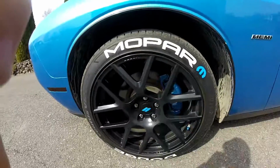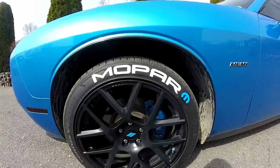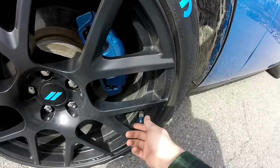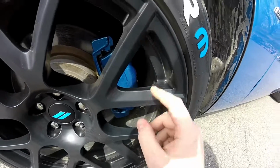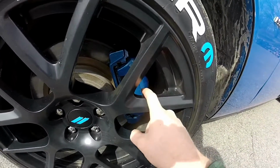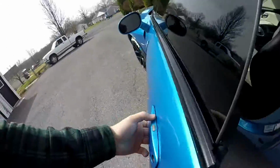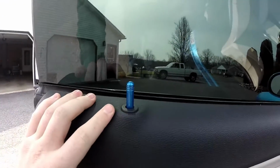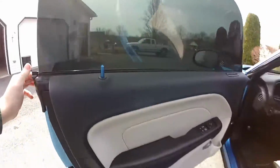But as you can see, another great looking, aesthetically pleasing modification for the car. And actually on my rims, on the valve stem, I took the caps off and I used existing paint to paint the valve stem cap covers, and as well as, you can't see it very much from the outside, the thing that pops up for the door when you lock it and unlock it, painted those too.